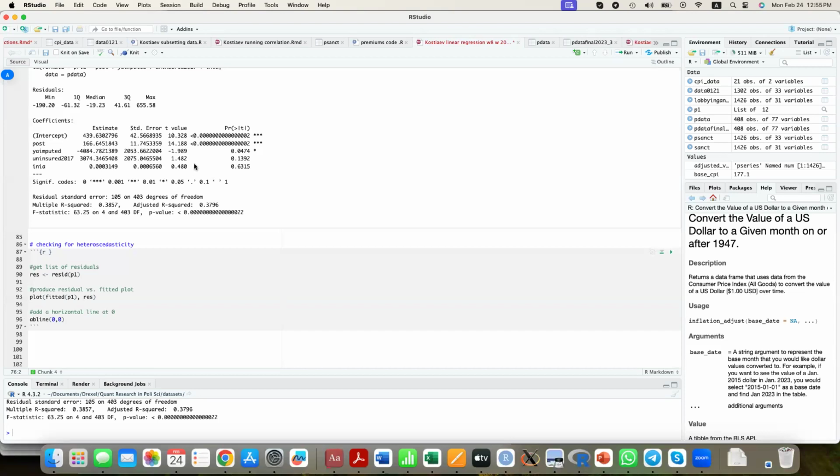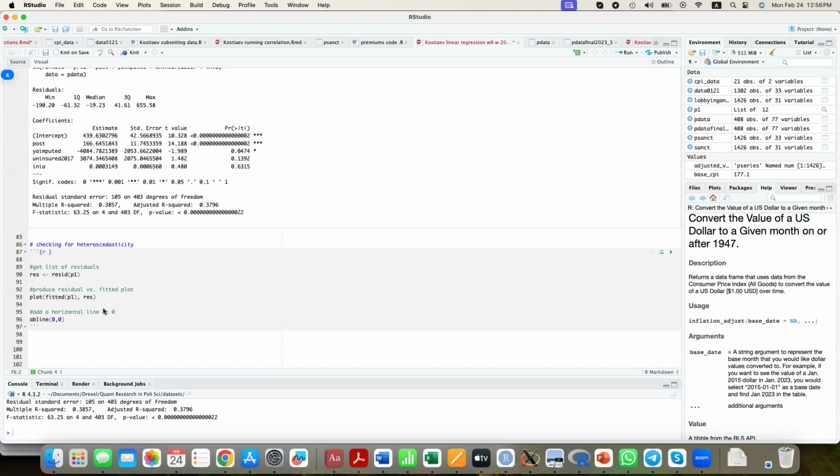And one important thing, you don't interpret coefficients which are not statistically significant. You just say the p-value is this, and no need to interpret coefficients which are not statistically significant. Only statistically significant coefficients must be interpreted. I could imagine you run a model and there are no statistically significant coefficients, so you just say it. That's it. And then we are checking for heteroscedasticity.